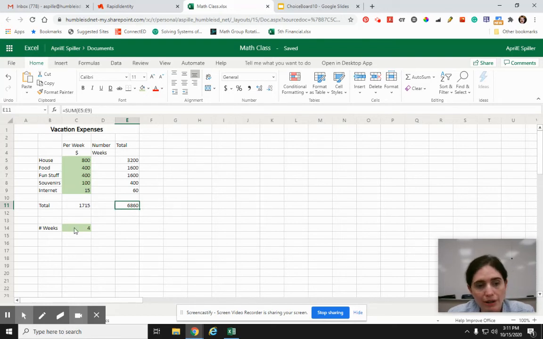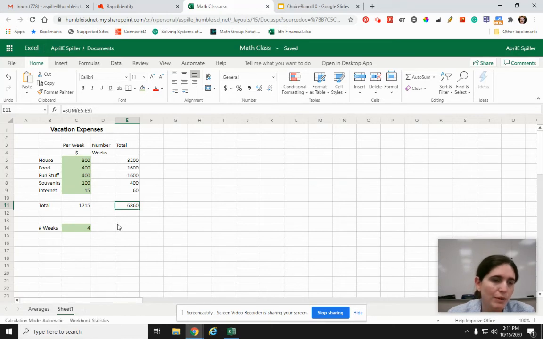Right now, I'm only referencing things on this same spreadsheet that I'm working on, but you don't have to. You can reference on other sheets. So sometimes your sheets might be complicated. Let's say you have a company and you have quite a few employees and you want to reference different things. Like say you have a sheet for every employee and you want to pull numbers off of different sheets. Well, you can totally do that.